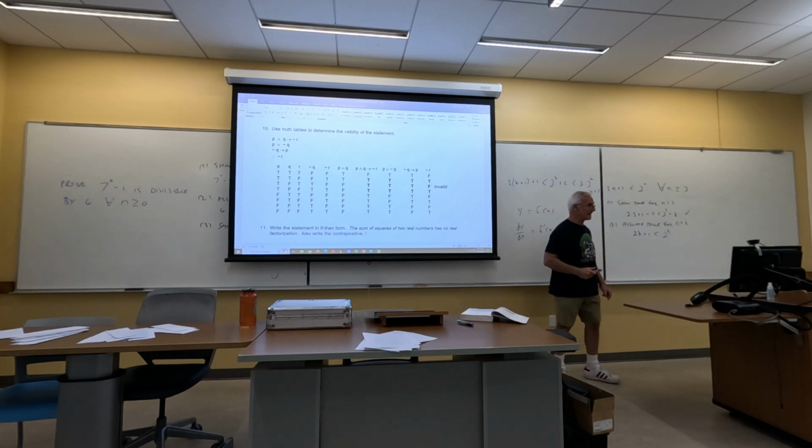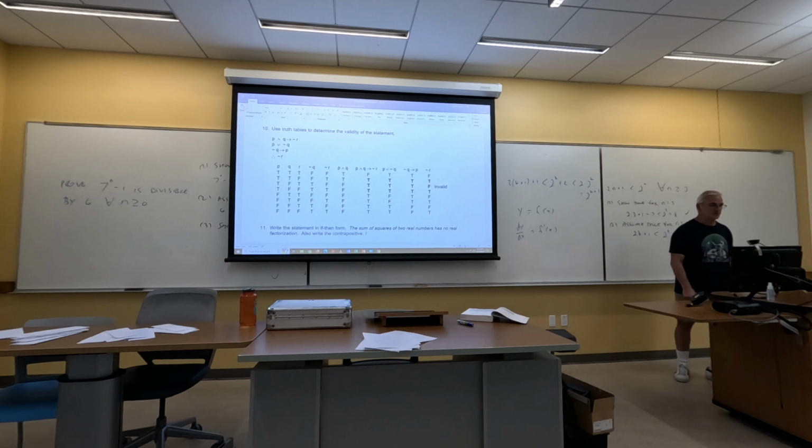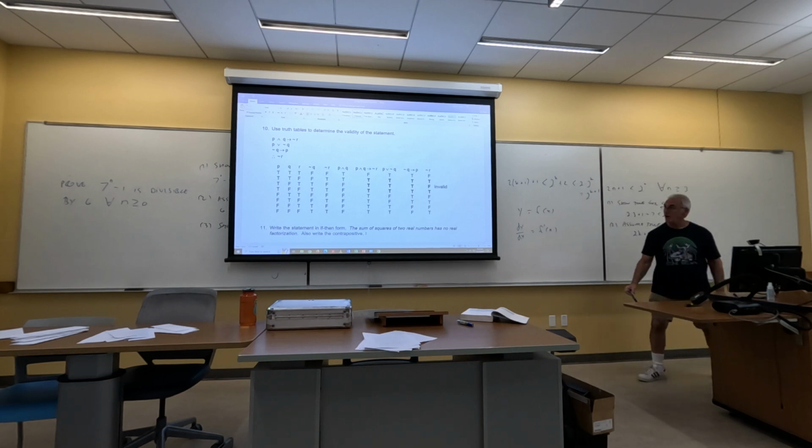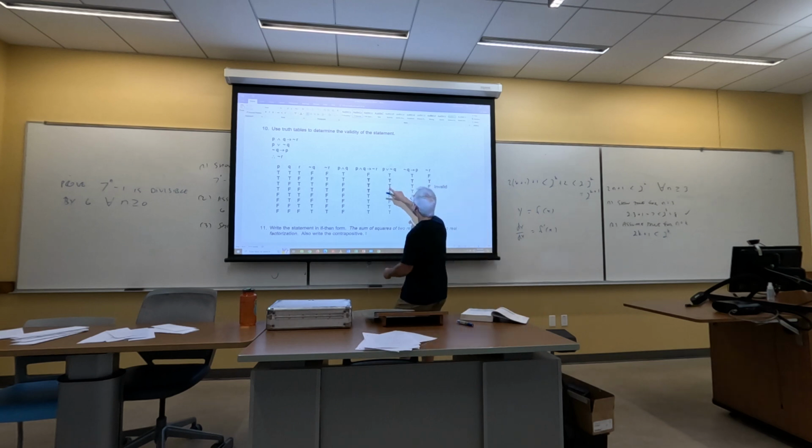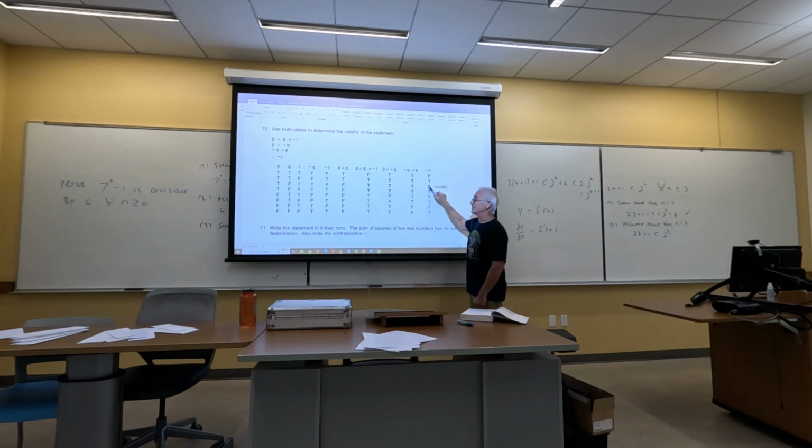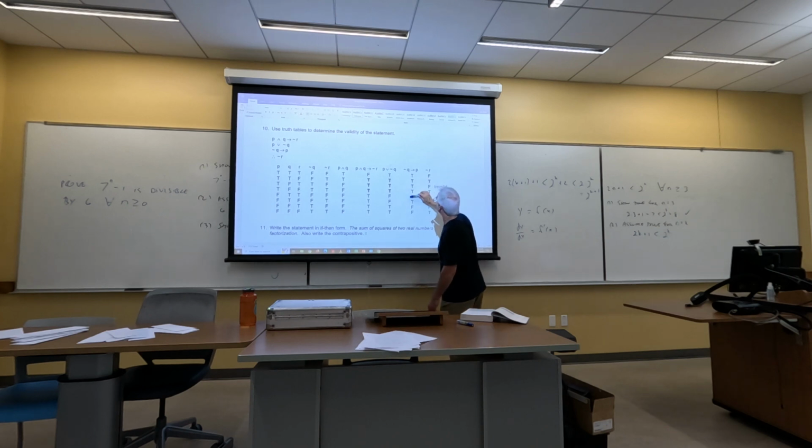So how do I determine my answer? There were 3 conditions given. And if I do this wisely, those 3 conditions are the last 3 columns before my conclusion. I really want to do them in that order because it makes my life easier. Okay? So now, true, true, true, everywhere where the 3 premises are true. How many places does that happen? 1, 2, 3. Sorry, second, third, and fourth rows.